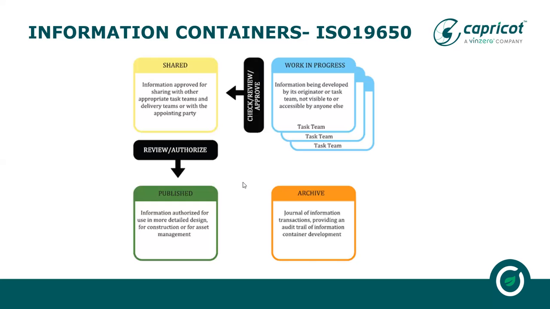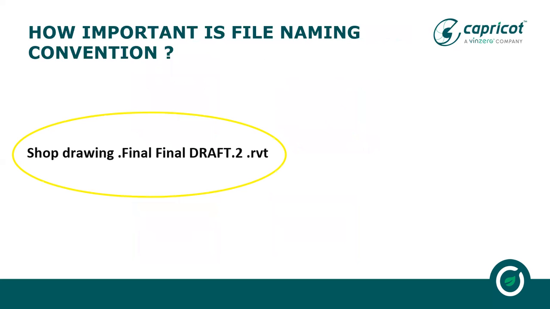Okay. So now talking about the file naming convention. Since we are organizing our files in the various information containers, we need a unique ID for every file name, right? If you know the current practice, people are naming their file names like this, very randomly, as you can see here. Since various teams are working from different offices, a standard needs to be developed for the file naming convention, so that everyone knows what this particular file belongs to.